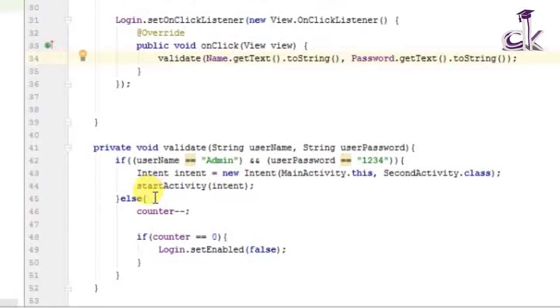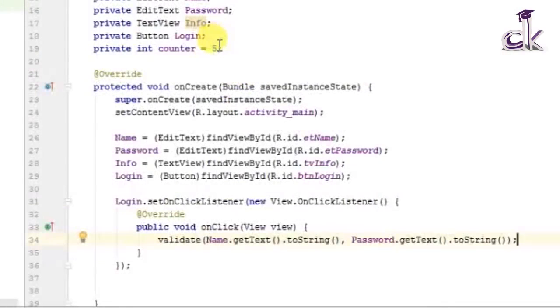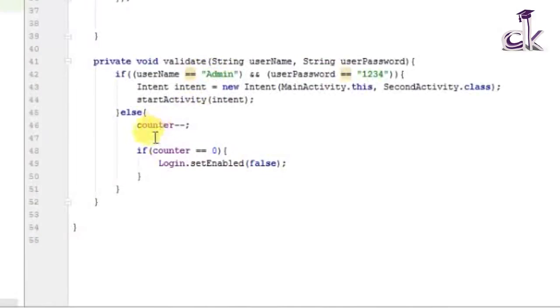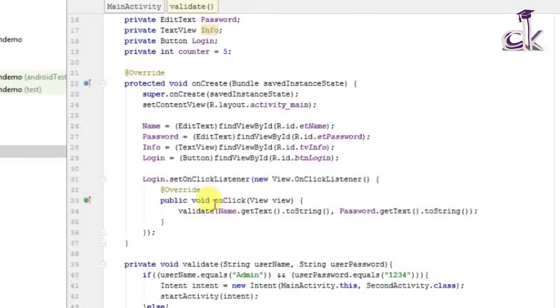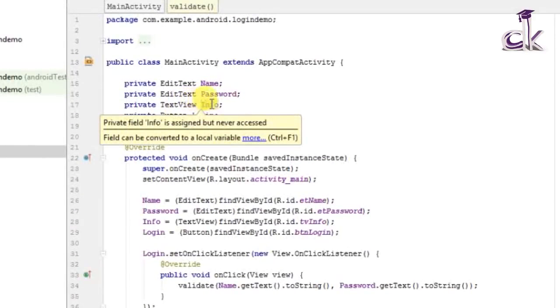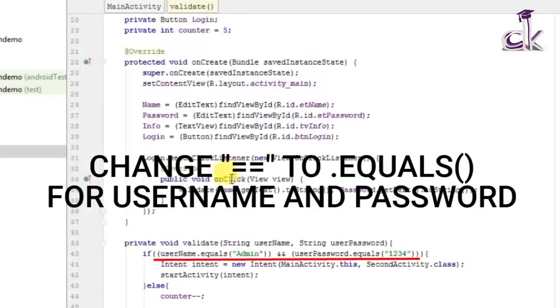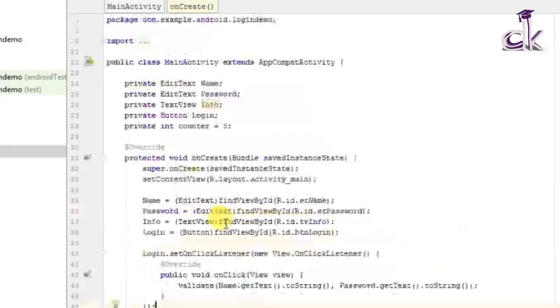If it's not, then it decrements our counter, which is initialized to 5 initially, and it keeps decrementing, and if you keep plugging in incorrect passwords, when the counter becomes 0, the login.set enabled becomes false. Okay, so now that we have completed this, we have another variable called info, which is the text view, which we need to use to display the number of incorrect attempts.